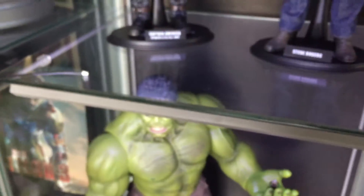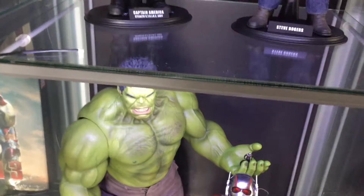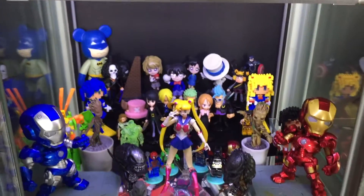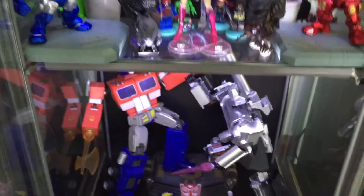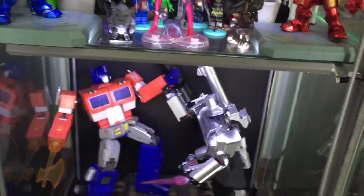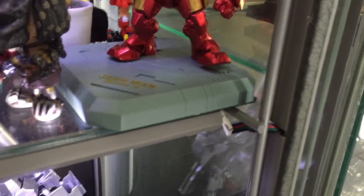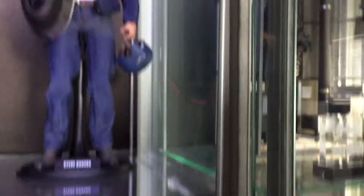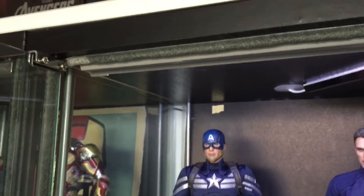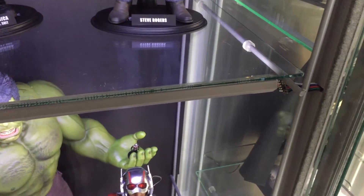The one I've got in here is an RGBW — that stands for red, green, blue, white — it's multicolored so you can change all the colors via remote control. I've got it set to white at the moment so you can see how it casts the light down onto the figures; this is mostly my wife's collection. Again, this is really about hiding the LEDs from view and keeping the wiring nice and tidy. The cable comes through and sits into a loom that runs all the way up the side, and because the light bars are gray they blend in with the frame of the cabinet, just like the invisible kit does.